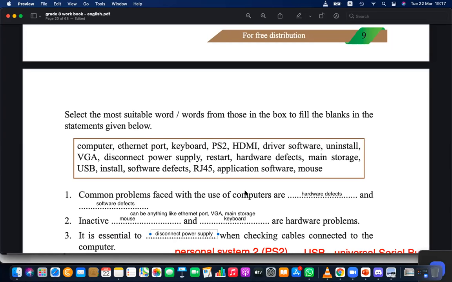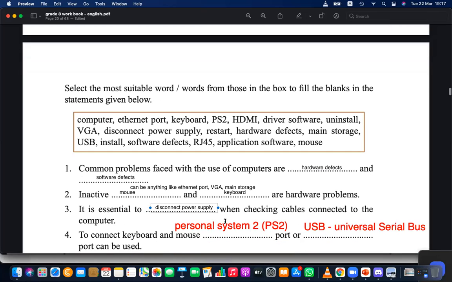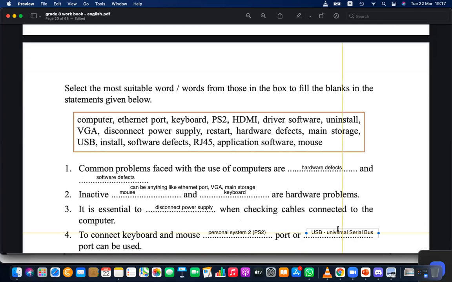Okay. How can you connect a keyboard and mouse to the computer? What are the ports? PS2 and USB. Yes. To connect a keyboard and mouse, you can use PS2 and also USB. The meaning of PS2 is Personal System 2. USB means Universal Serial Bus.